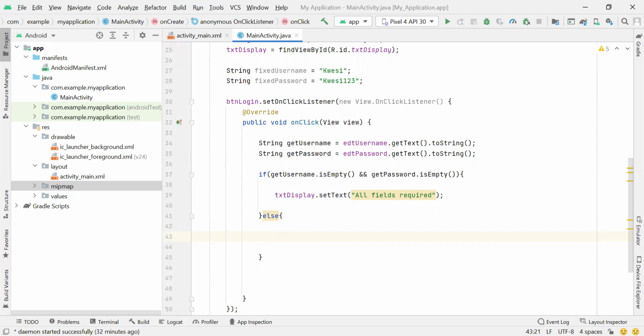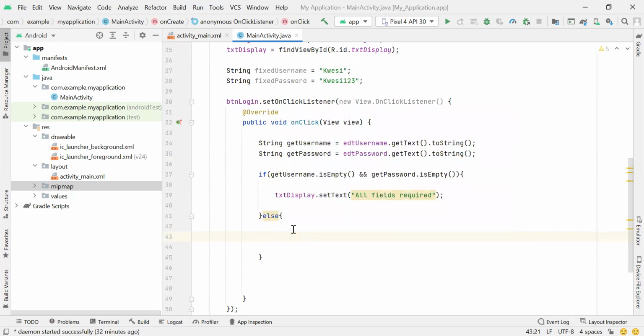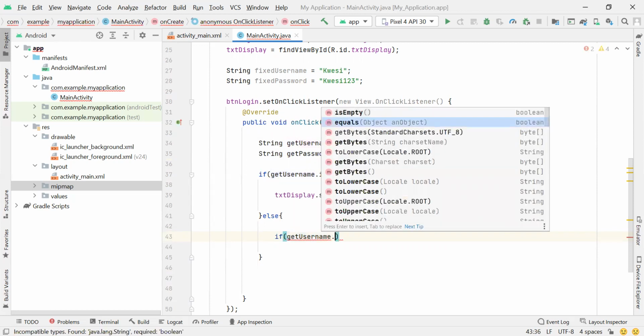So if the get username is not empty and the get password is not empty, else what we want to do is check to make sure that the username and password that the user has entered equals our username and password. So we'll do if get username dot equals.